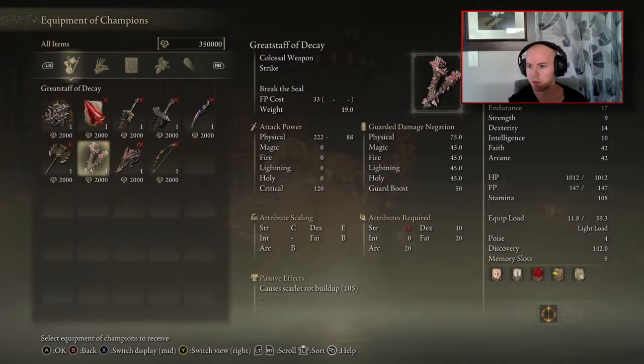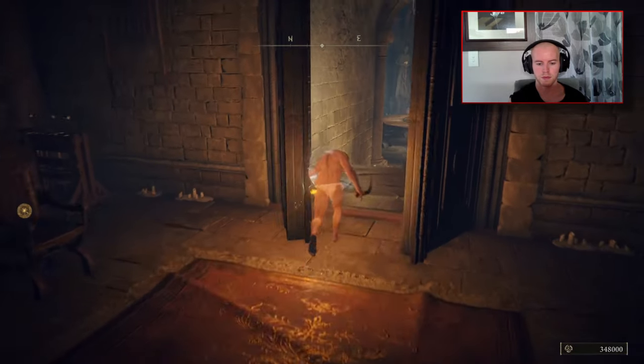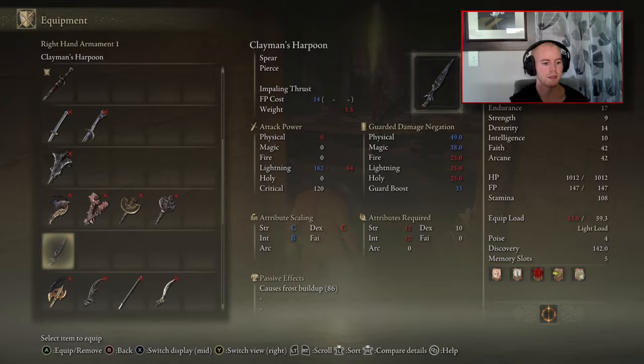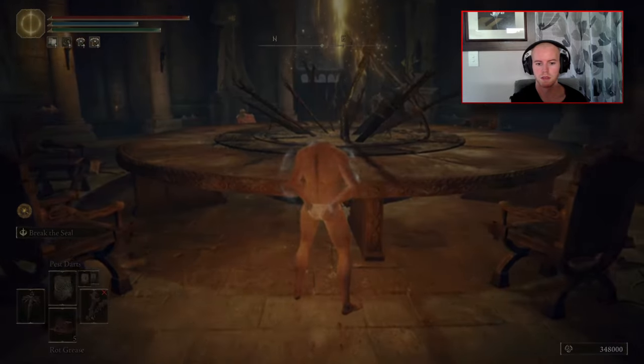I was pretty relieved that that fight was out the way. Now, using the Scion's Remembrance, I picked up a new rotten weapon, the Greatstaff of Decay, which is a really cool colossal weapon with a whopping 105 rot buildup, which is just insane. I didn't unfortunately have enough strength to wield it though at the current moment.